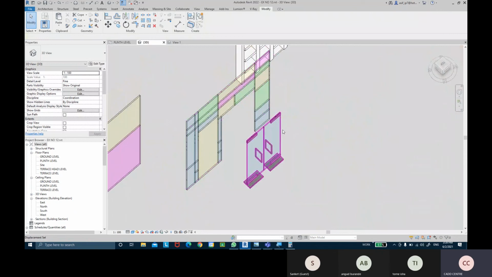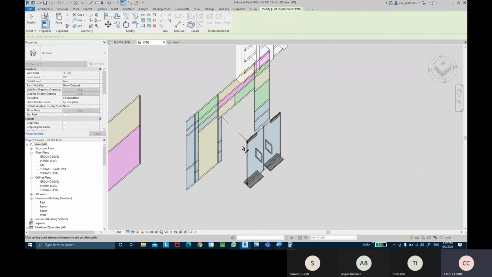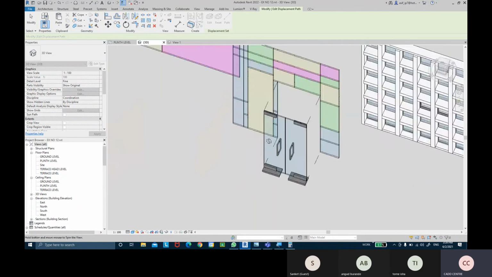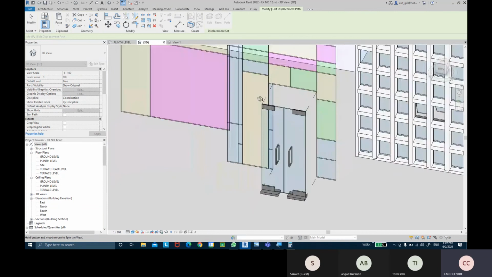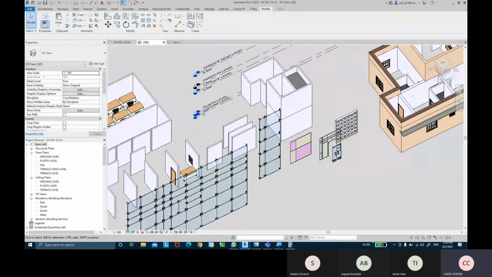Then we can select the displacement element, and then we can click on the path. I'll give you an example for that as well.